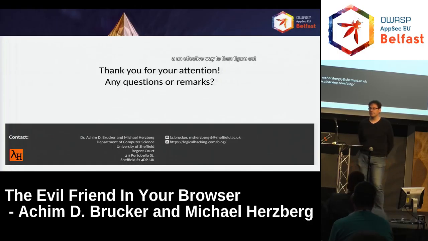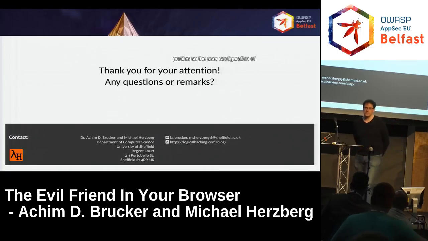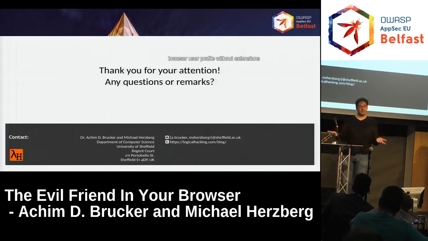Is there an effective way to figure out what extensions are installed on browsers across the network? That's a very good question, I have to confess. I don't know if the web browsers are providing any possibility of that. Maybe, if at all, then the Microsoft one. Extensions are installed in user profiles, so in the user configuration of the browser, and I don't think that you get access to that via the system-wide management console. That's actually another recommendation that I forgot to say. If you want to have a configuration for your web browser without extensions for one specific website, the extensions are installed in your user profile, and you can create a browser user profile without extensions for critical stuff.